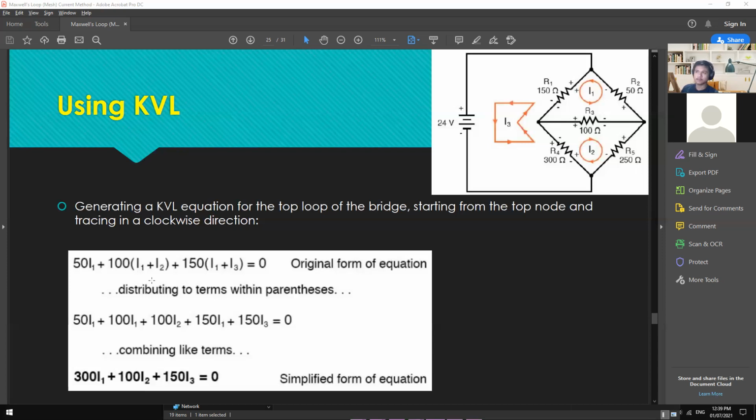Okay, so anyone who was able to get on, how did we get this equation? Okay, Mr. Maaba already got this one. Okay, and then Mr. Donato also already got this one.